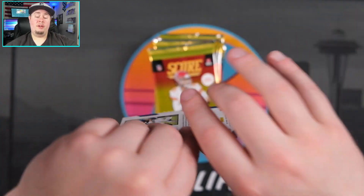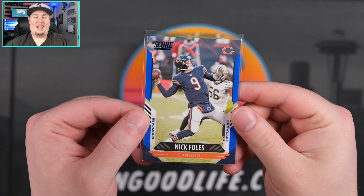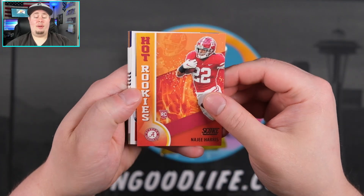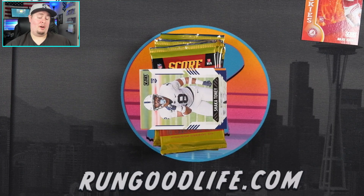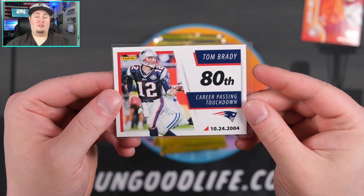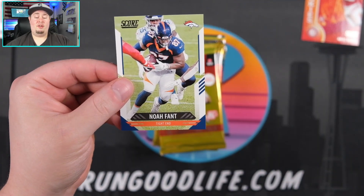They are going to be in their college uniforms. Our first blue, and this one is actually going to be numbered to a hundred — that's going to be Nick Foles for the Chicago Bears. We have a hot rookies Najee Harris, I will take that. Tom Brady — that is going to be the Tom Brady tribute right there, maybe one per box. This is commemorating every single Tom Brady touchdown. Good luck for you Tom Brady collectors out there looking to put together the entire set — definitely an undertaking, but this is my second one so far. Rookies are going to be Shaka Tony and Joseph Osai, as well as Noah Fant.